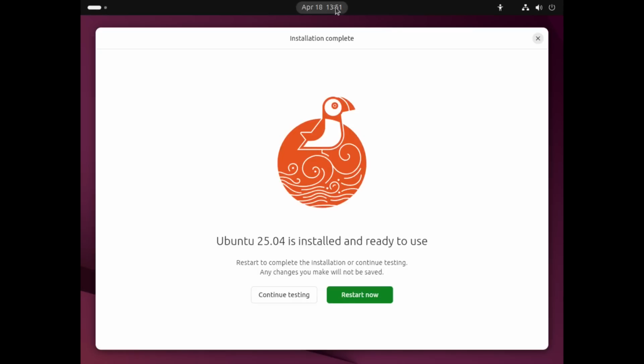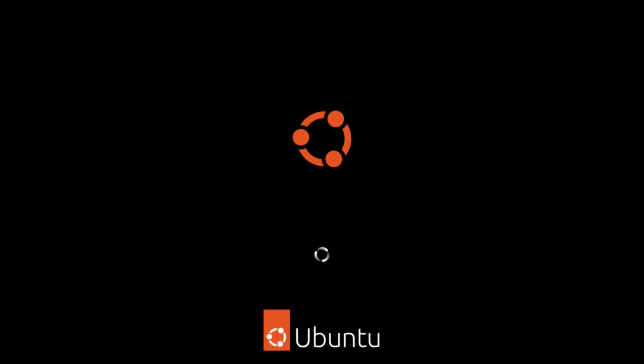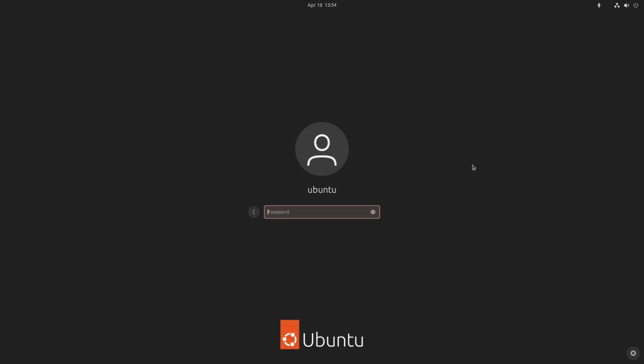All right, so the installation took, it looks like, about 15 minutes or so. I'm going to hit the Restart Now button, and then this will just have us remove the drive, push enter, and then we'll be able to restart for the very first time. Now we get logged in the first time. So clicking down here, you can see we are on the Wayland session. We can go into X if we need to. Come over here and we'll log in for the first time, and then we'll get our welcome screen.